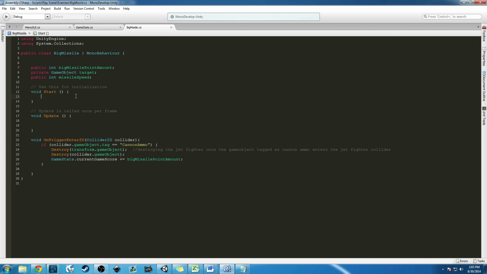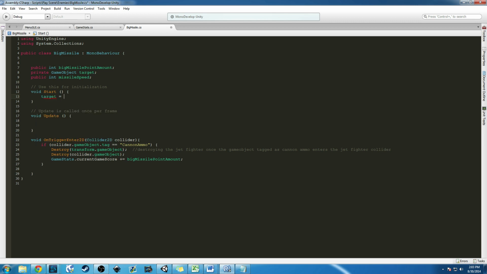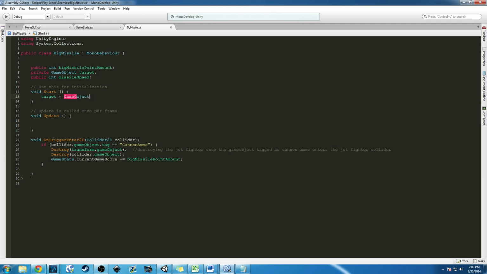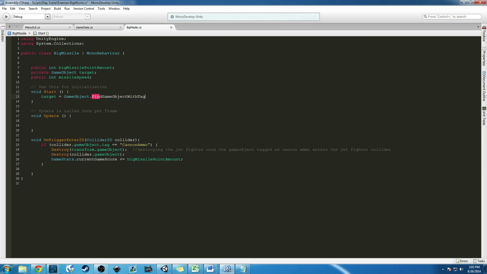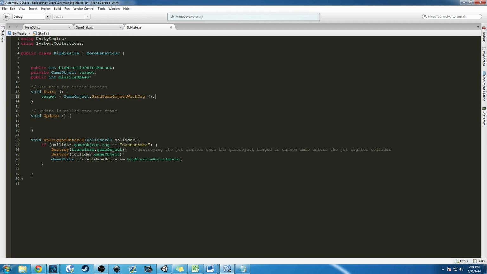and now in our start function we're going to have to go ahead and find our target. So we're going to go target equal to a GameObject, capital G, capital O, dot FindGameObjectWithTag. Go ahead and put your parentheses, and in these parentheses, the tag is going to be called player. Actually, we're going to go ahead and say cannon base.